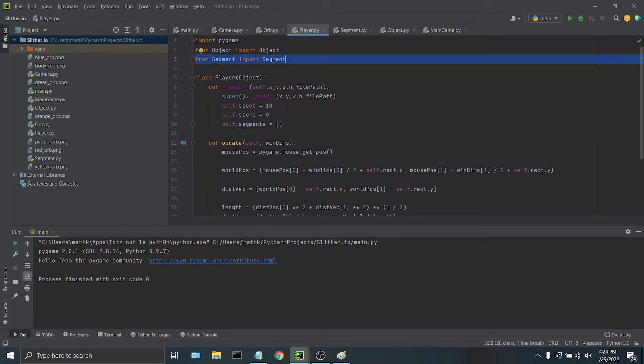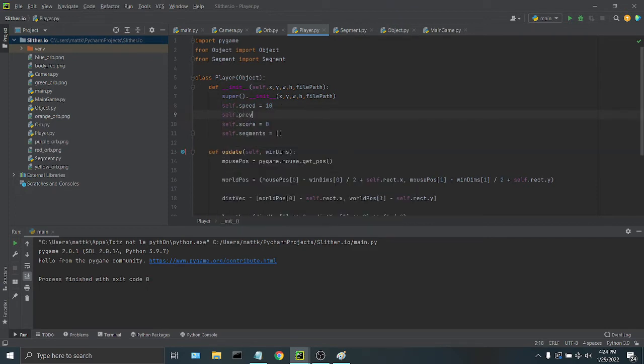We're not actually going to add any segments yet. What I want to do is just control when we add segments. This is going to be really simple. All I want is to add a new segment whenever the score increases by 20. So the score will be 0, then we'll increase it to 20, and then we're going to add a new segment. But to keep track of this, I need a previous score variable. Every single time the orb touches the player, we're going to add to score, and score is going to get bigger and bigger. I think we increment by 5 every time.